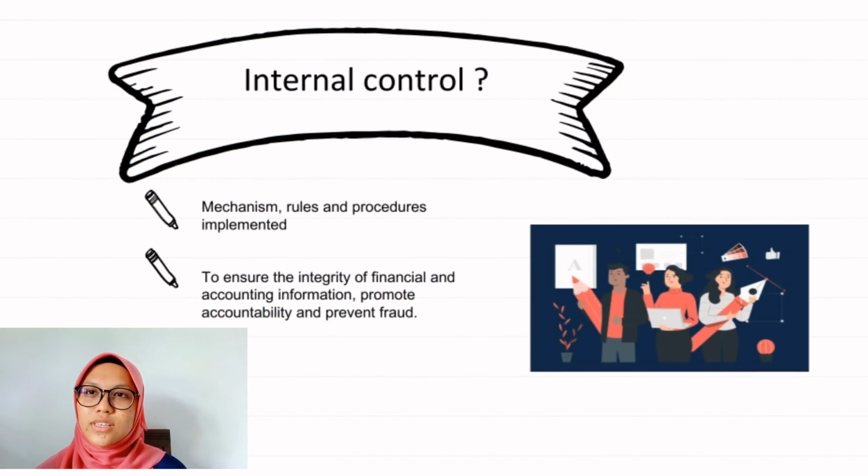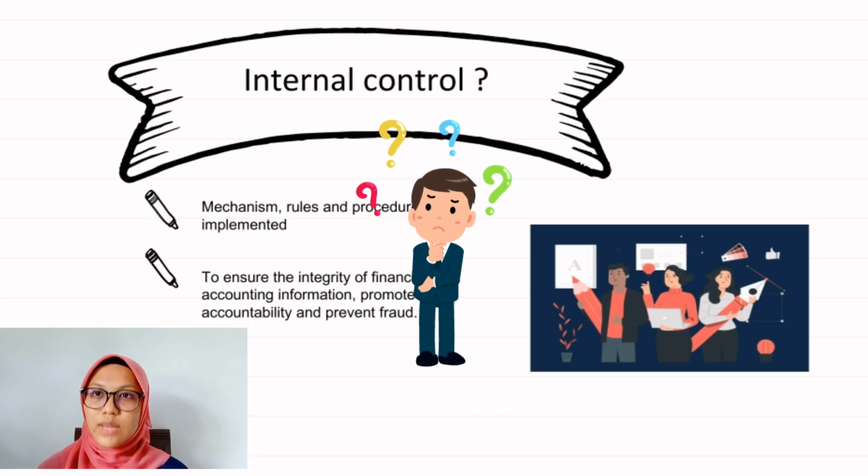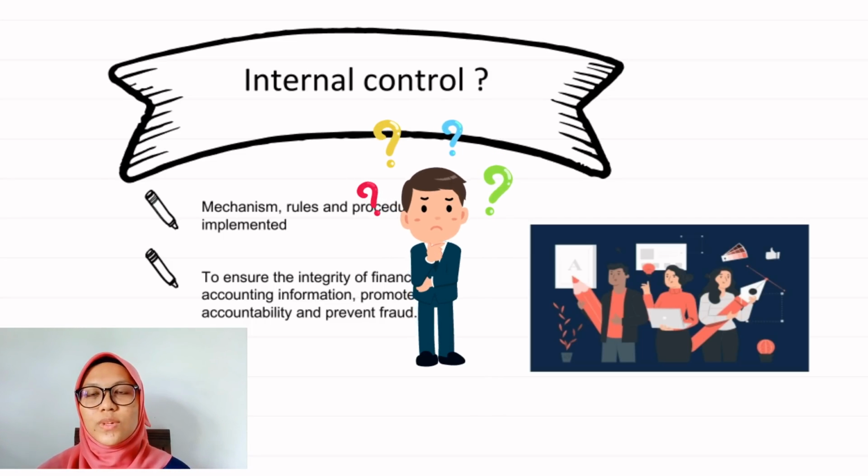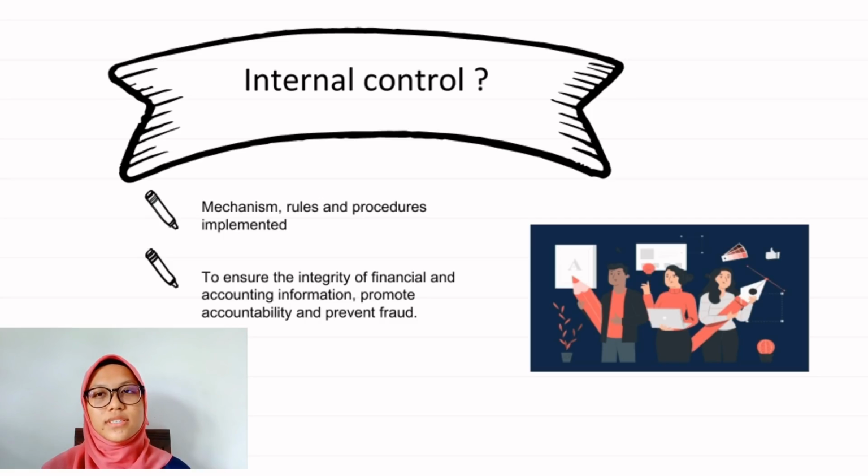Okay, first and foremost, what is internal control and why we need them? Internal control are mechanisms, rules or procedures implemented by a company to ensure their financial and accounting information, promote accountability and prevent fraud. Let's say internal control is very important because kita nak mengesahkan setiap transaction yang berlaku itu adalah benar, tepat dan tidak ada sebarang penipuan. Itu yang dimaksudkan dengan internal control.